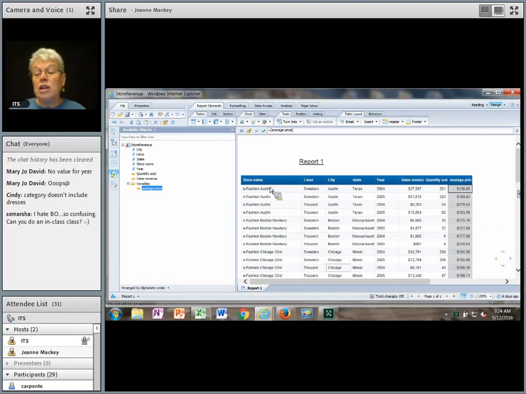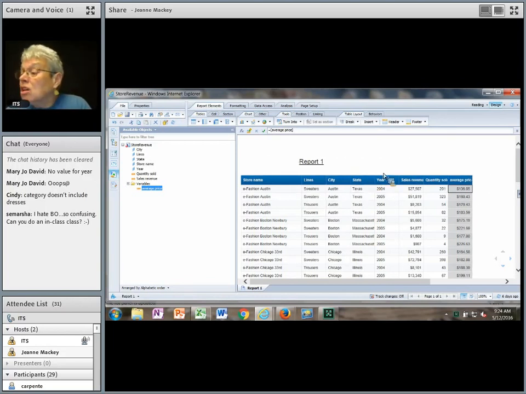Let's take a quick look at report filters. So we talked about query filters. So if I put a query filter and I only say the color is red, I'm only going to get red things in my query. The other colors are not there. But a report filter, I can add it and remove it.